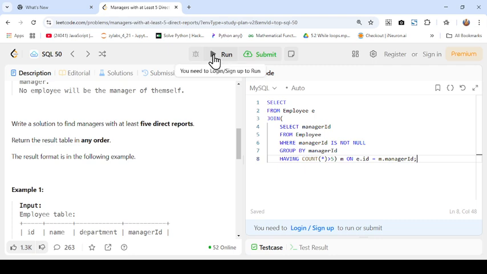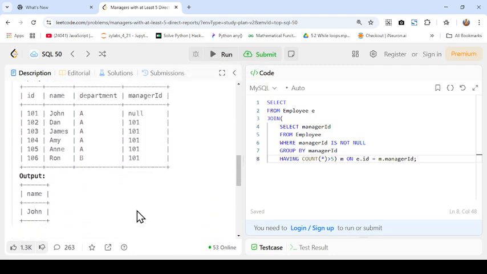So let's try to run this and see whether we get the manager id or not.